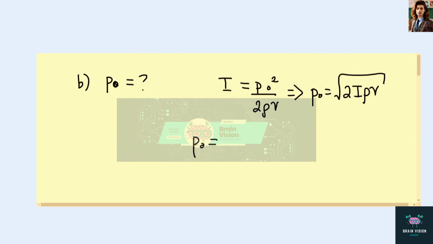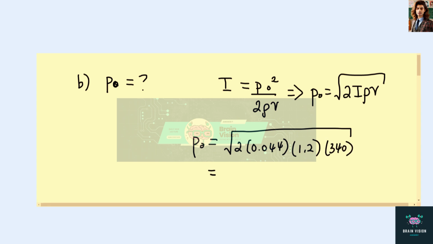I'll go ahead and plug everything in here. We've got the intensity from the previous part, the density was given in the question, and also given was the speed of sound. So we can go ahead and calculate that. Okay, so we get a pressure amplitude of 6. And if you work out the units, that's going to be in our standard units for pressure, so 6 newtons per meter squared, force per area. And so that's our final answer for part B as well.